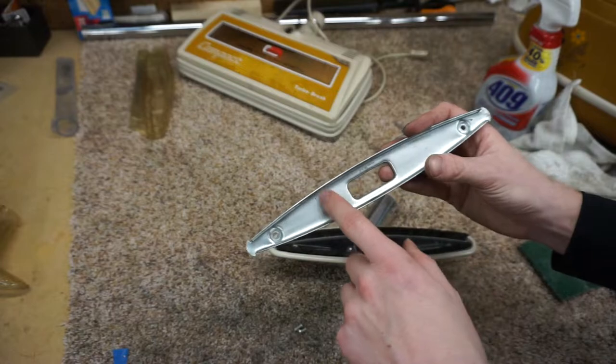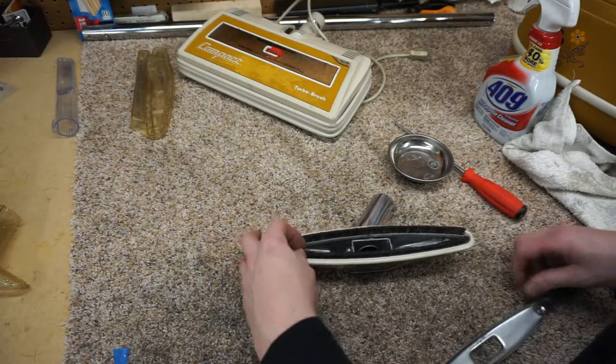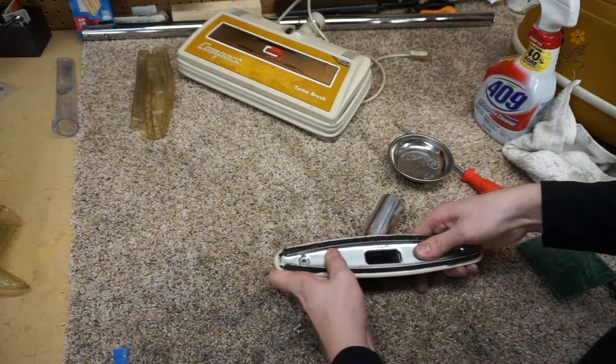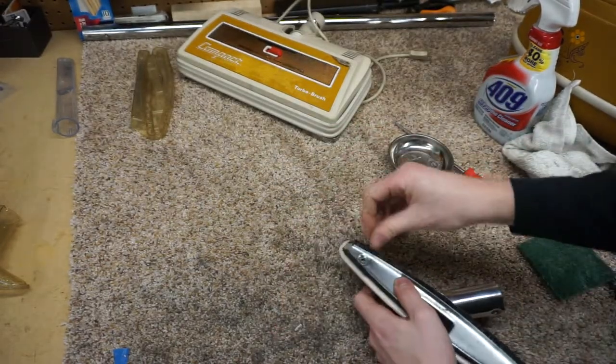Then this plate sometimes is deformed front to back, so you just want to make sure, however it is, with this, that it's on there. Usually there's one direction they like better than the other. It seems I've got the magic touch there. And I'm going to put the screws in.